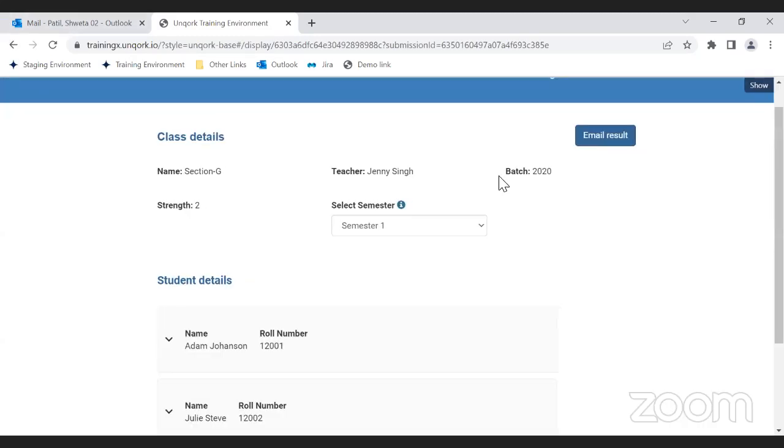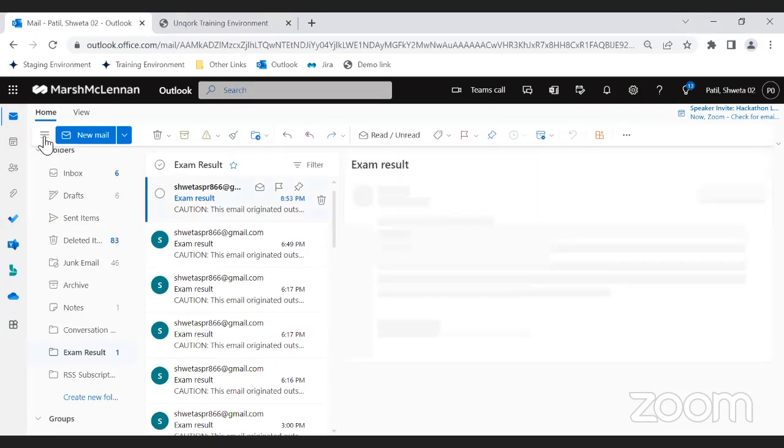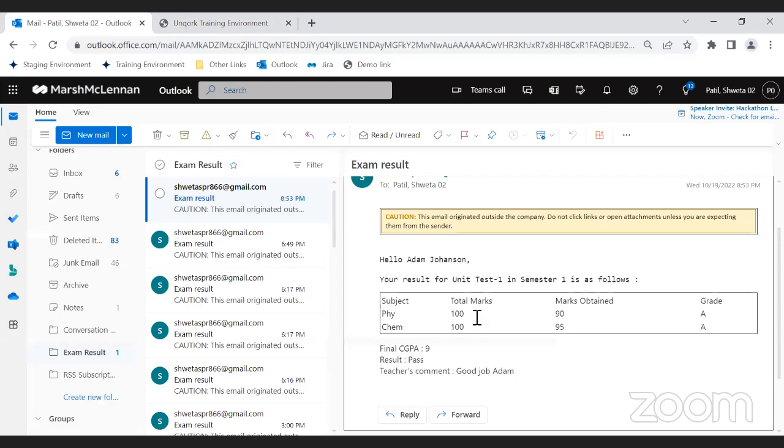I'll close this. So I have one student's mailbox open over here. So you can see I have received a result for that student. Here you can see for Adam, I have received the mark sheet and the comment entered by the teacher.